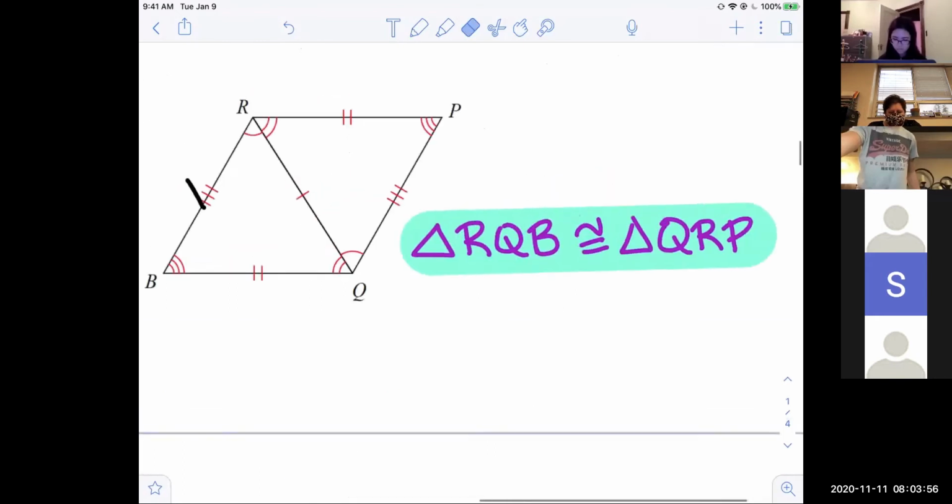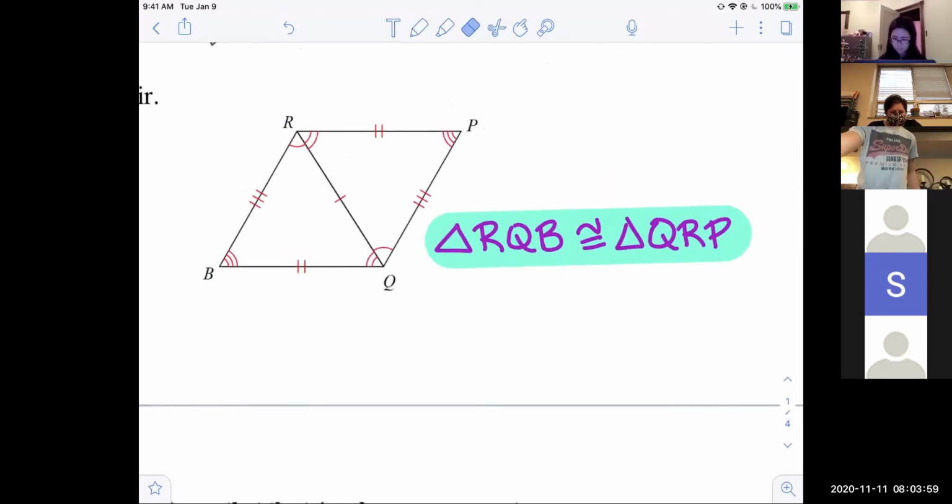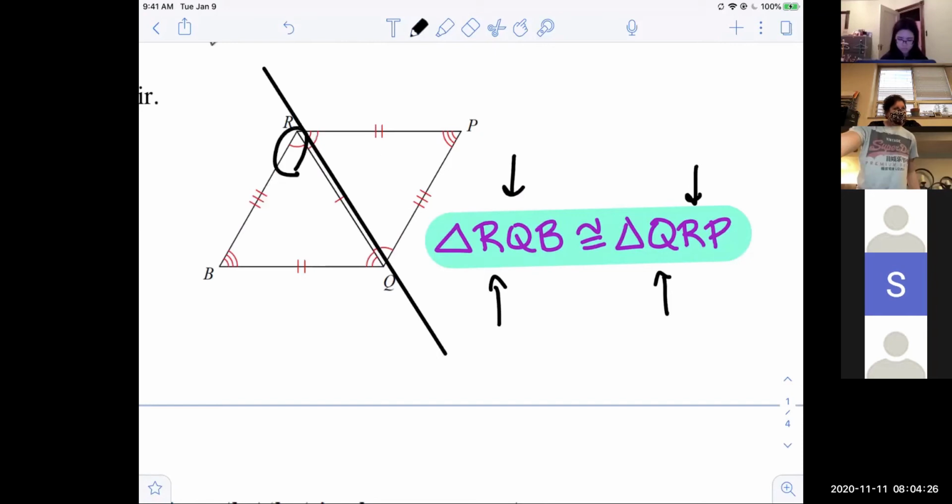Okay, for this one, in this triangle we have R with a single mark, but in this triangle, we have Q with a single mark. That means R doesn't go to R. So notice on this one, R goes to Q in the other triangle, and Q goes to R in the second triangle. So that means that when you cut this down the middle, it's not a reflection. That's not going to be a line of symmetry, because if you try to fold it over, you're going to have a single mark matching with a double mark. So R does not go to R, right? You would have to cut them apart and rotate one of them to make them match up.